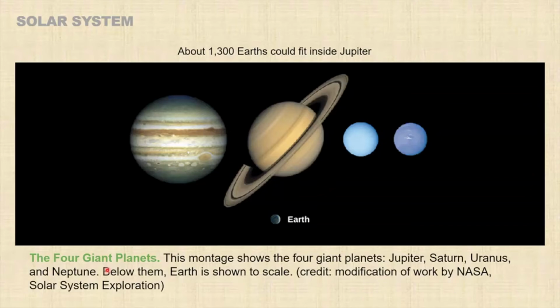Inside all of these planets, they have a small rocky core, but the majority of the mass comes from the gas envelope. And Jupiter is also called a failed star. A failed star because it did not have enough mass to create enough gravity and enough pressure at the core to start the thermonuclear reaction.